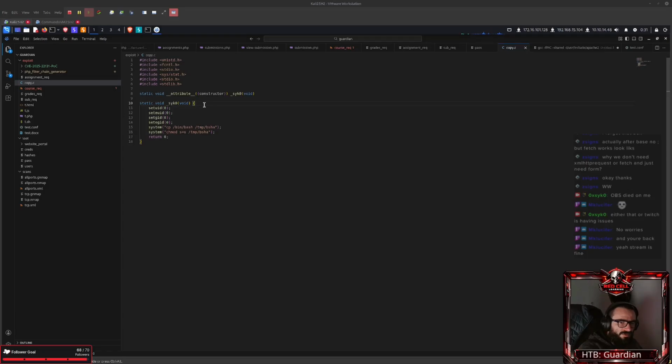So we have static void, constructor void.